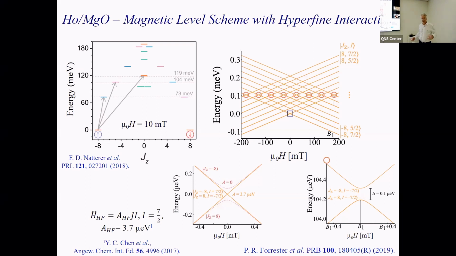But what happens really is the fascinating thing with quantum mechanics. You can have states which are these avoided level crossings, which come from the nuclear spins. They don't come from the electron spins. So even if there is a very small coupling strength, which is the one that I mentioned here, only 3 microelectron volts, it is sufficient to make a real level crossing an avoided level crossing. And then the switching rate is dramatically different. So the nuclear spins play a role. I'm firmly convinced. I'm not sure whether it's the reason for the stability of holmium. So there are these two options that I put on the table, and we will see in a few months or years maybe which one is the right one.